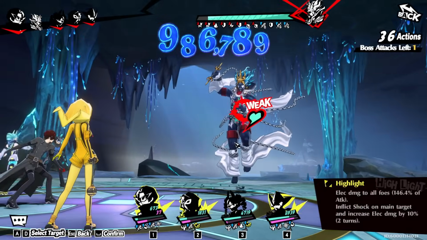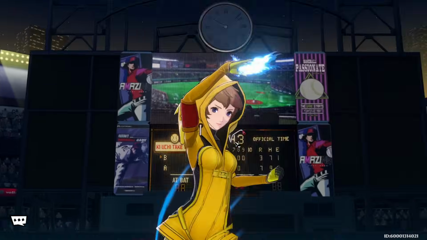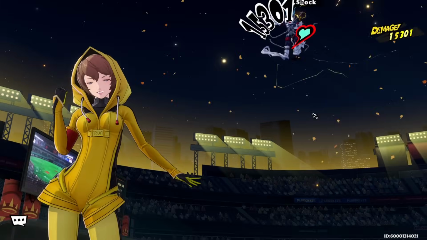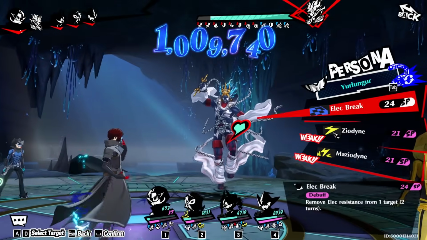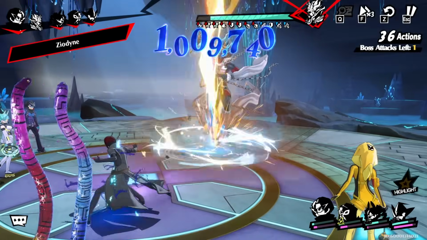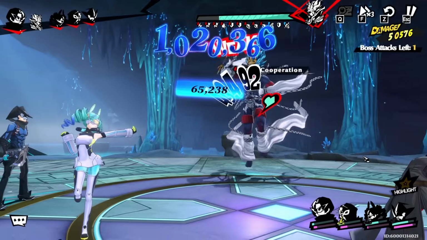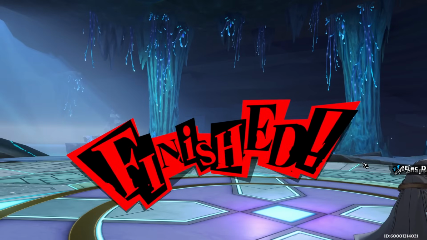Do I do this? We'll be fine, right? We'll be fine doing this. Now let's use you. Dish out as much damage as we can. Follow up. 43,000, and we're done.